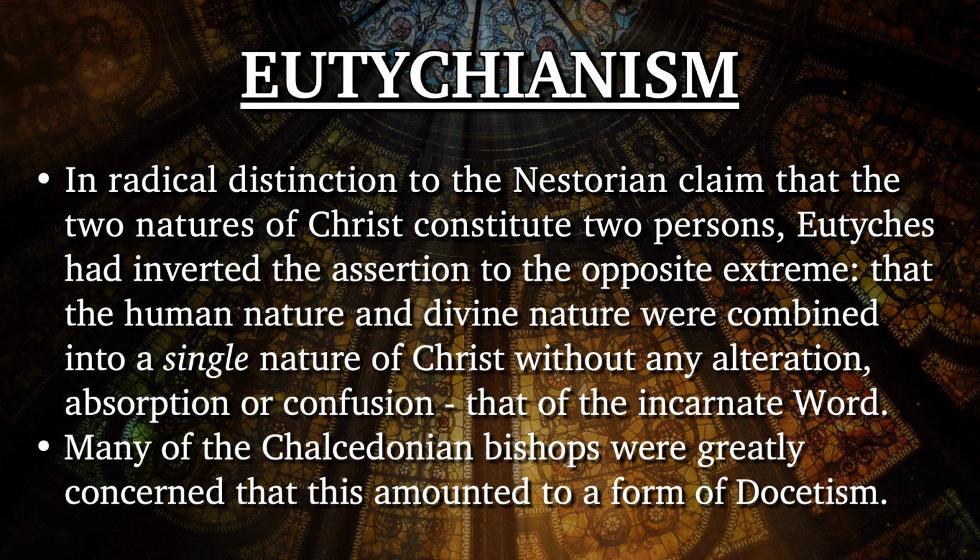But nevertheless, in this context here, many of the Chalcedonian bishops, so the bishops actually present at the council, were greatly concerned that this amounted to what was known as Docetism. We haven't covered that specifically, but it's very akin to this. What you essentially have is the polar opposite of Nestorianism. Nestorianism radically separates the two natures and actually produces or teaches and upholds two different persons, right? What I was colloquially referring to in those lessons as schizophrenic Jesus, right?